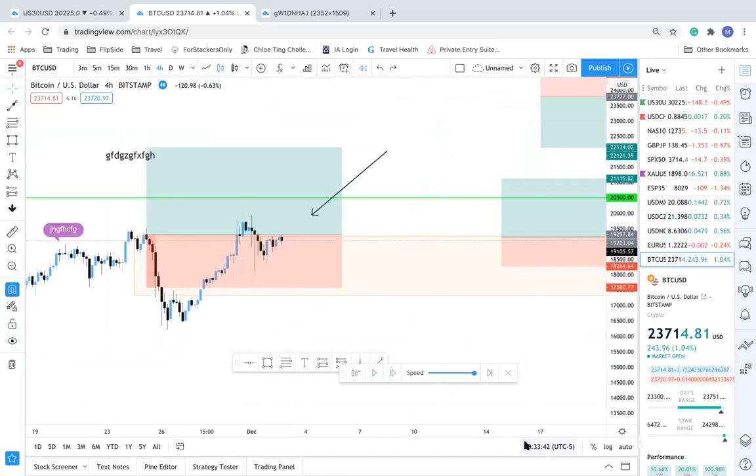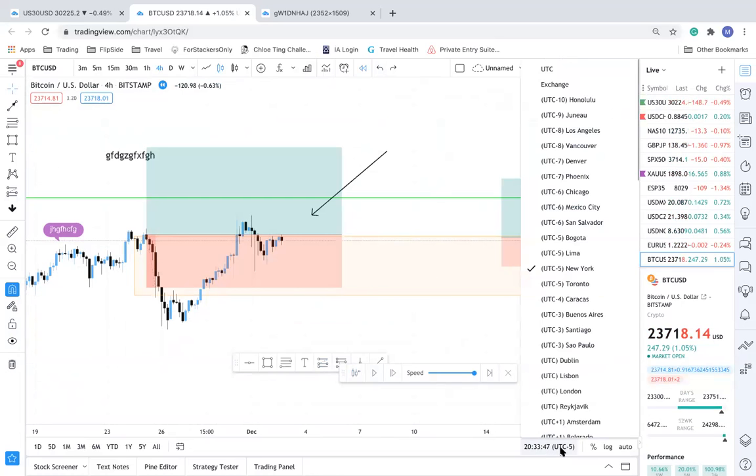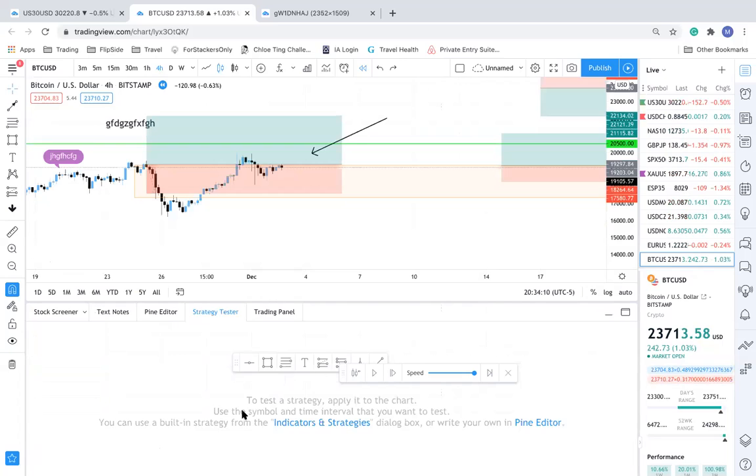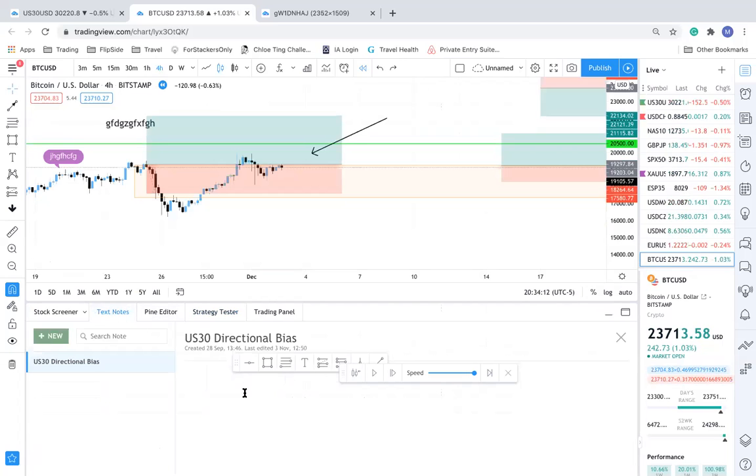Oh yeah, down here to the right, lower right is your time. So you can change your time zone by simply clicking on it. So I'm in New York time zone, even though I'm in Texas right now, just because the markets are usually on Eastern time. It's easier for me to remember Eastern time for the market hours since I'm from the East Coast. But you can change your time zone. And down here, I don't really use this either, but you can put notes or something. So if you decided you just want to put all your trading notes on TradingView, you can do that as well.